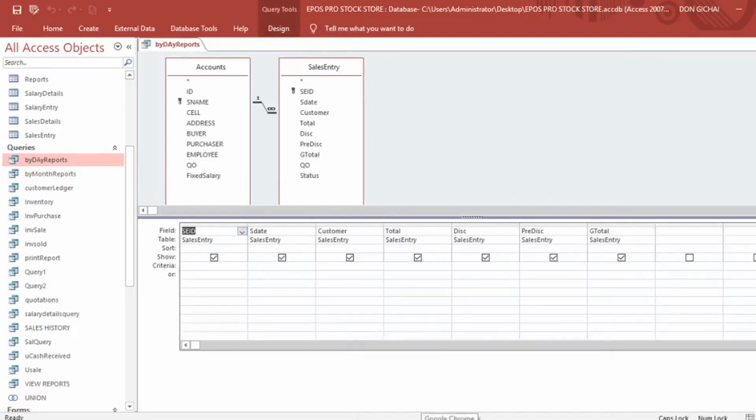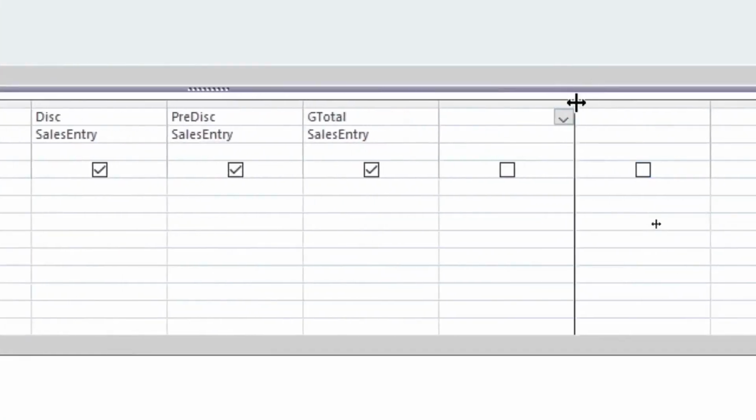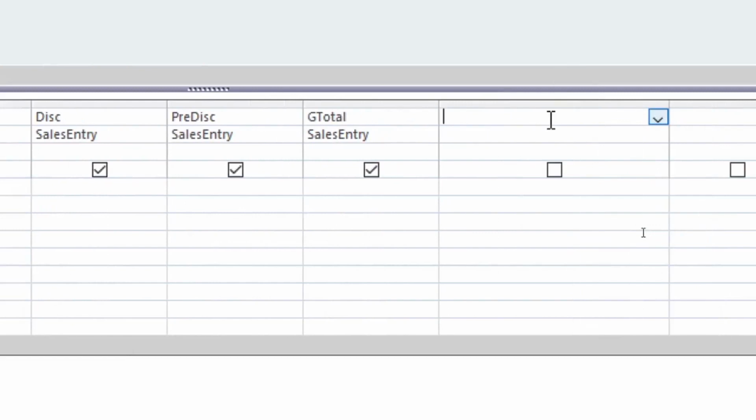and therefore we just go to by day report. Then what we need to do is to assign another field here that we shall use to connect to the query, and therefore we shall just go together to this point. Then we shall add, we can call it by day, that way.